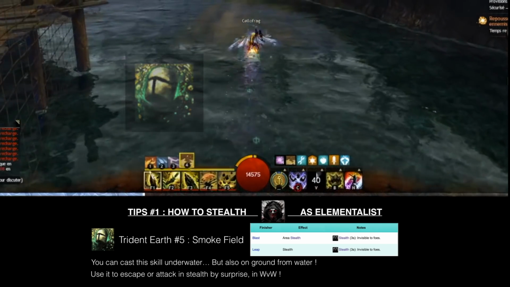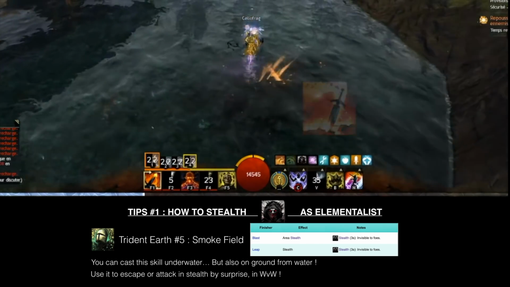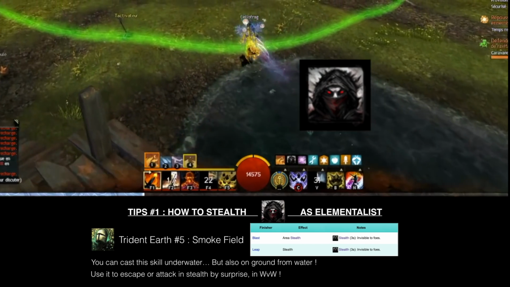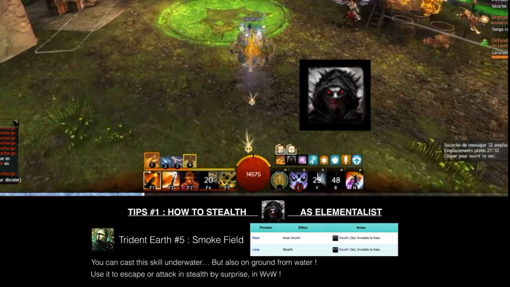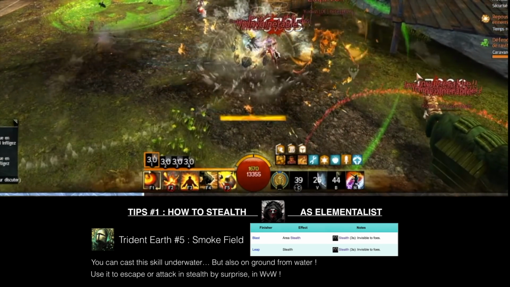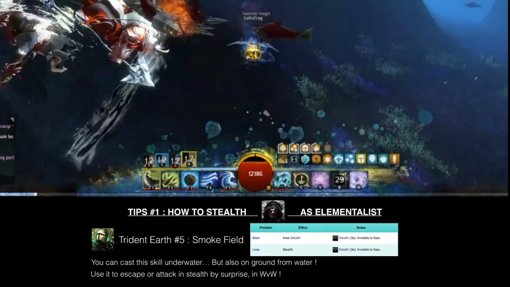You also can use stealth to attack your enemy by surprise, like here. I'm using Arcane Blast to get stealth for 10 seconds. I'm in stealth, and I can one-shot them. You also can use stealth to escape from enemies. Here I'm chased by 4 men. I just use my skill, Blast, I'm invisible.